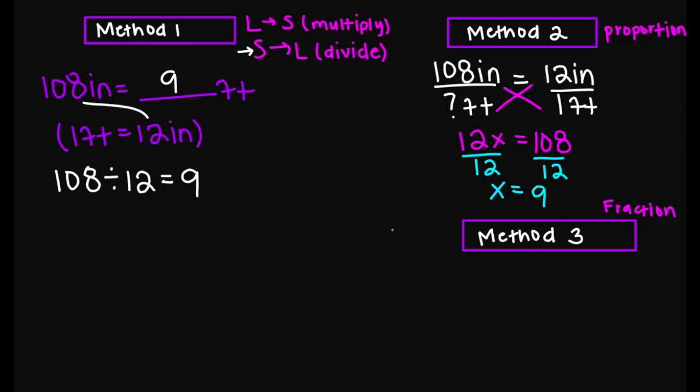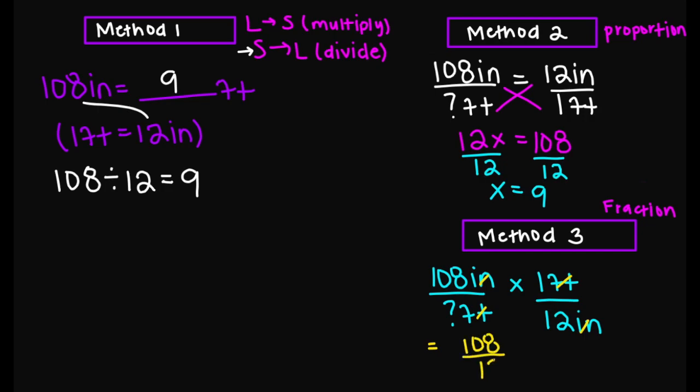Now, method number 3, if you set up a fraction, is very similar to method number 2. So 108 inches over, we do not know how many feet. This is what we're looking for. And down here is 12 inches. Remember, method 2 and method 3 are very, very similar. You just have to pay attention with how you're setting up the problems. So by looking at this example here, my inches, feet, these are all going to cancel out. So now I'm going to just multiply my numerator. So 108 times 1, I'm going to get 108 in my numerator. And this is just going to be 12. Now we're going to divide 108 divided by 12 again. This is going to equal 9. So your final answer here is also 9.